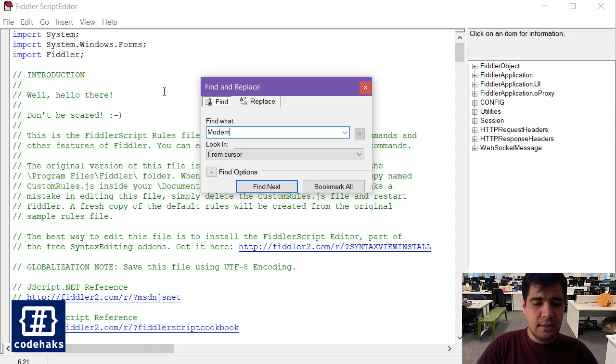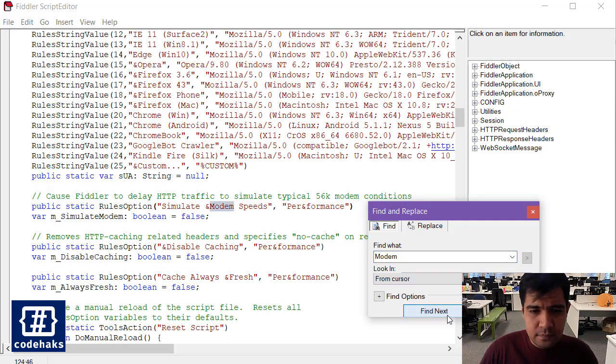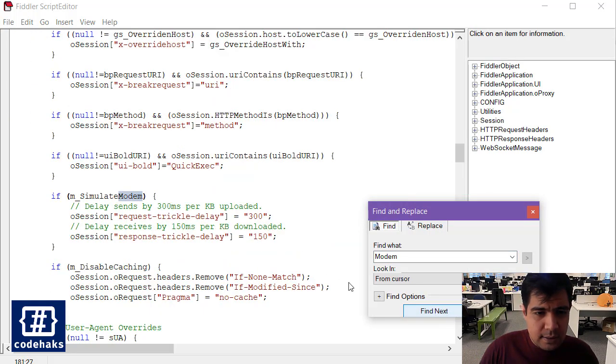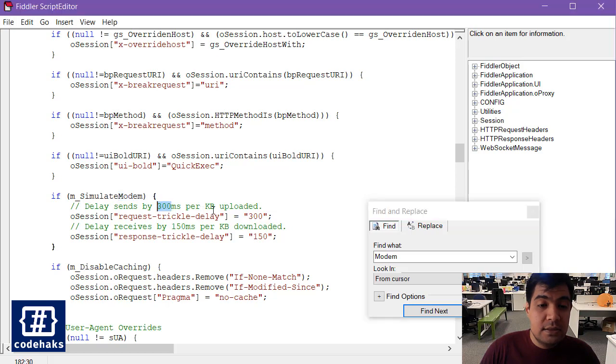Let's search for modem, and yes, in here you can delay the requests and responses. We are delaying requests by 300 milliseconds per kilobyte, and responses by 150 milliseconds per kilobyte.